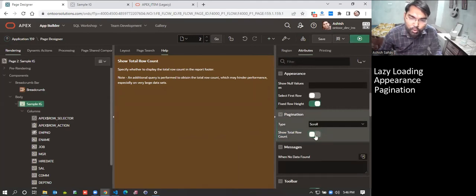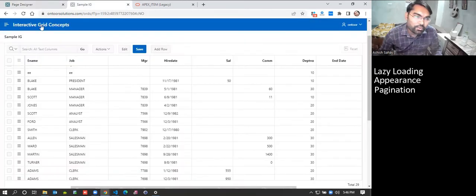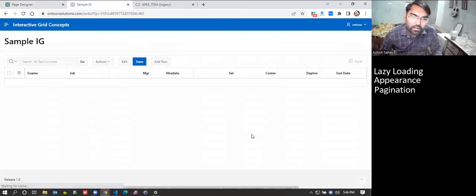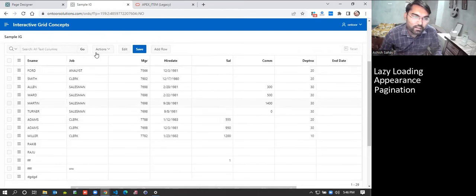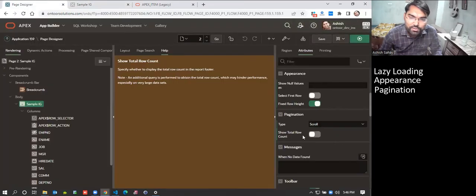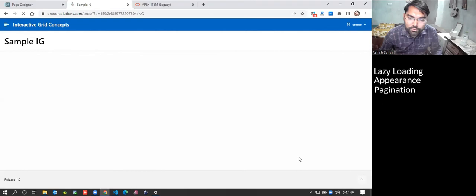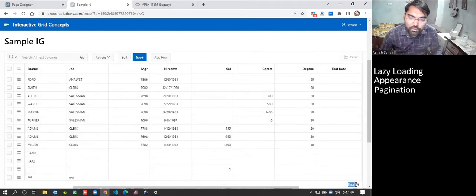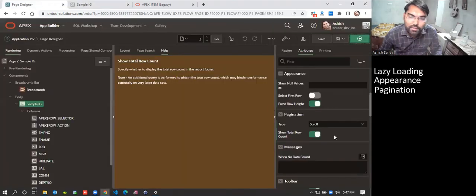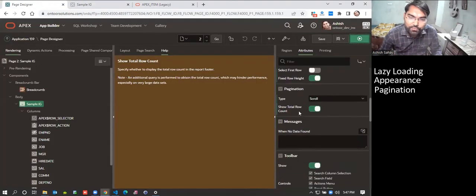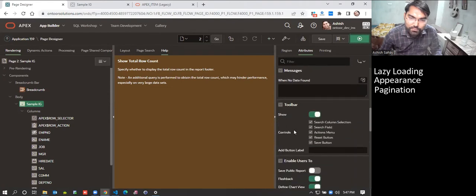If you don't want to show the total row count, you can disable it, and the grid won't run the count command on top of the query when it runs. And if you show this as a total, you run it, so you can simply see the total rows. So that's what we have as customization in the pagination.